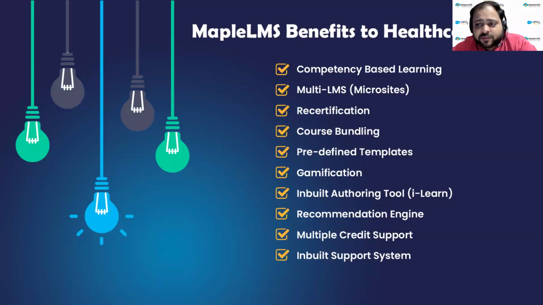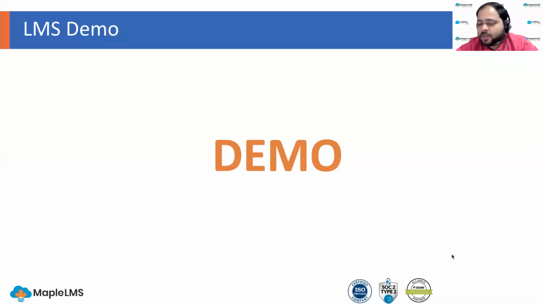And then inbuilt support system is one of our core features. Inbuilt support system allows you to manage your end user support. So if there's a professional who's looking to get some assistance from the staff, from the organization about the renewal or recertification, or in general any assistance, they're able to reach out to you directly through the LMS while being engaged in some form of learning. And with that, I'll just move on into a short demonstration of some of these tools that we just discussed.